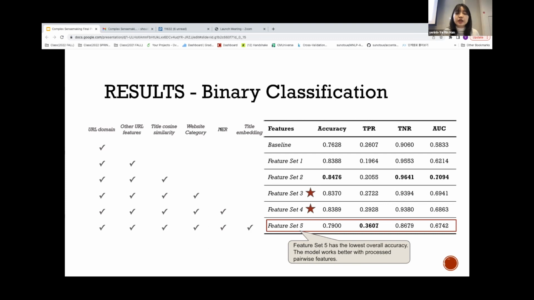We also think that the model already learned the information that title embedding could have provided from other features, like other process features such as NER and website category. So we conclude that adding title embedding could have just added extra noise to the model and misled the model.